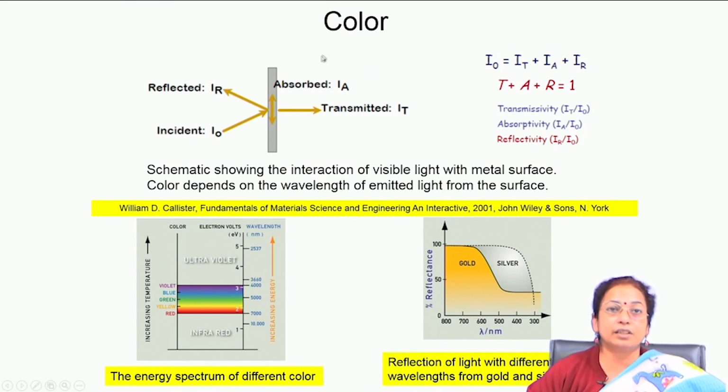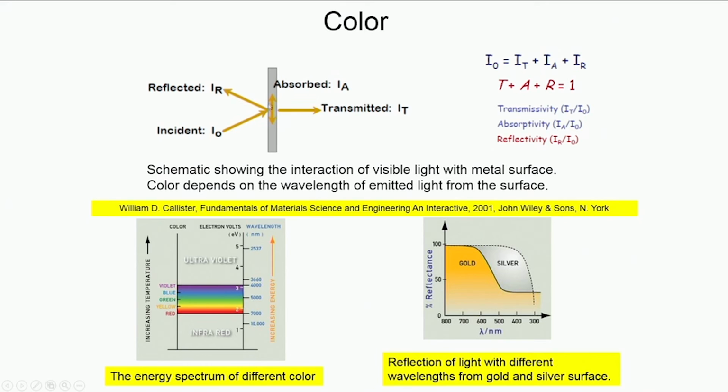Another important property which depends on the surface is the color of the material. Color depends on the response of the material towards visible light. If you see metallic materials, they are mostly colorless in nature, because in metallic materials there is overlapping between the valence band and the conduction band. So, electrons absorb most of the energies associated with the visible light and reflect them back, and as a result very little energy is retained, and the energies associated with the different wavelengths of visible light are reflected back, so you find them colorless in nature.